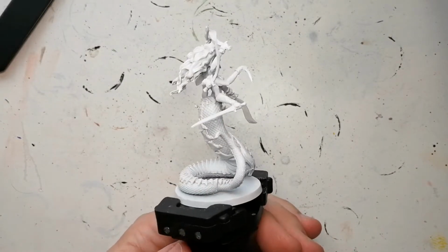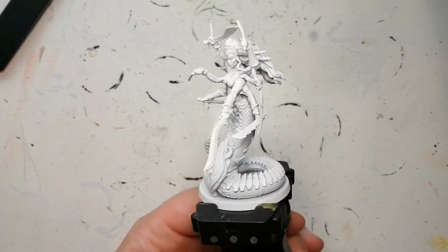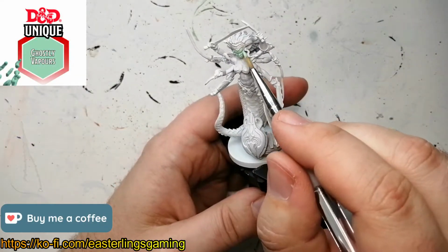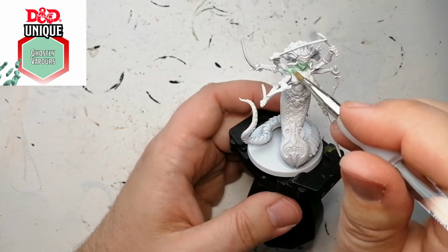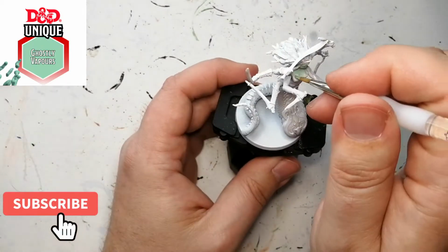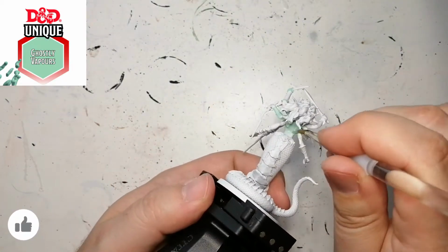Today I'm painting another miniature from Massive Darkness. This is Lilliarch. She's a Gorgon, of course, and she's primed in a retail store white primer. I don't even know the name. I think it's called Premier or Home Premier or something. I wanted to try these primers to see how they work. It does get sticky a bit, but it dries okay, and the paint goes on nicely afterwards.